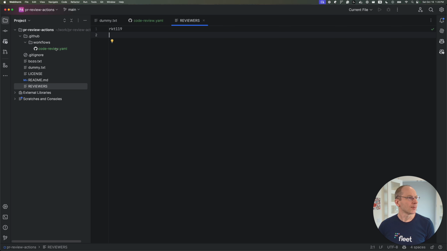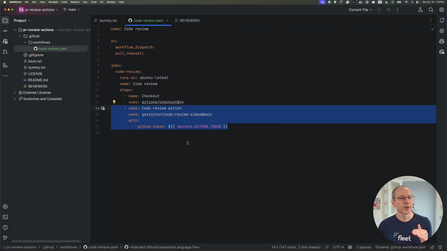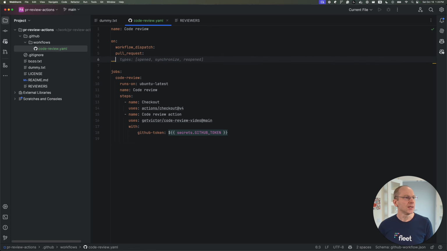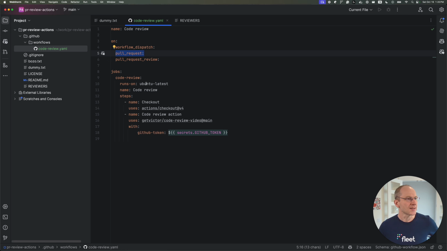And you may have been looking at this and noticed that we're saying pull request, but we also need to run this action on a pull request review. So once someone actually submits a review, we want to check if the reviewer submitted this review. But if we put in pull request review here, GitHub will treat this run as separate from this run.